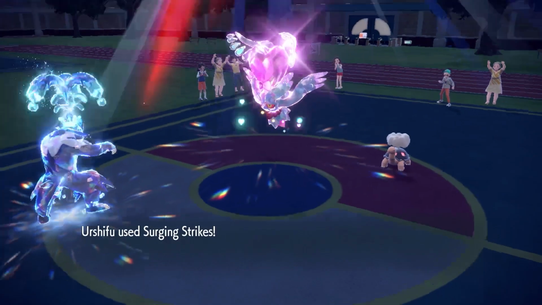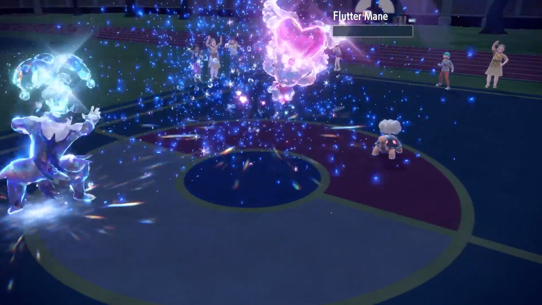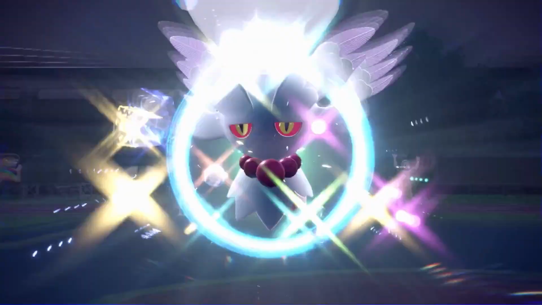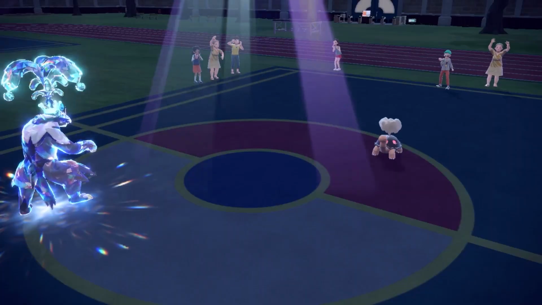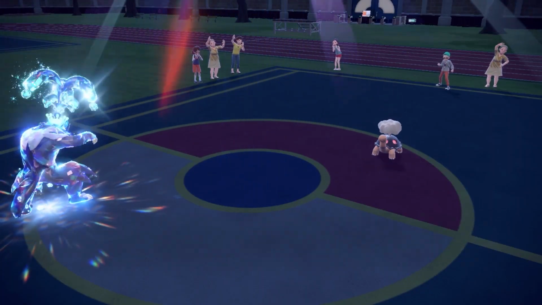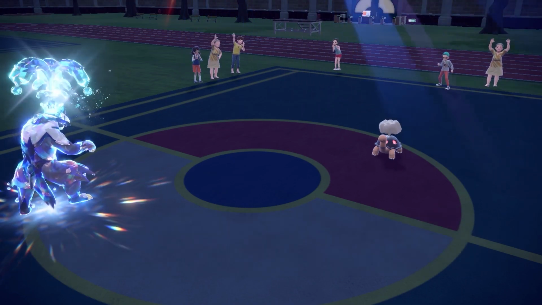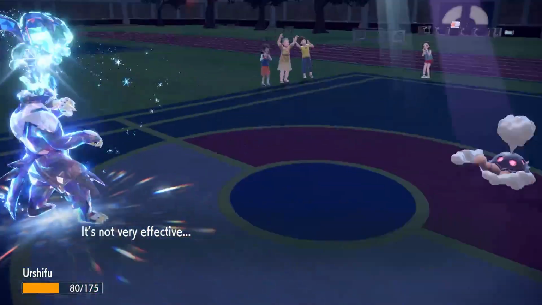I think the best call that they should have done is maybe use Thunder Wave with Thundurus, but they didn't. So it is what it is. But Torkoal here in the sun at full HP still can use Eruption and may knock out Urshifu. Does Flamethrower instead. Still a lot of damage.